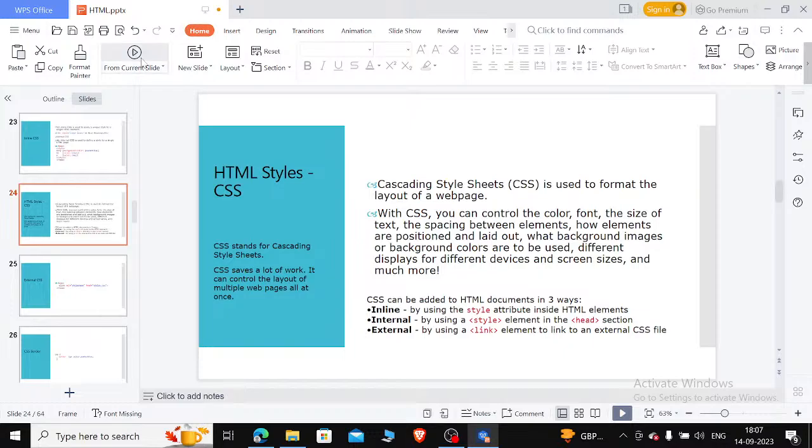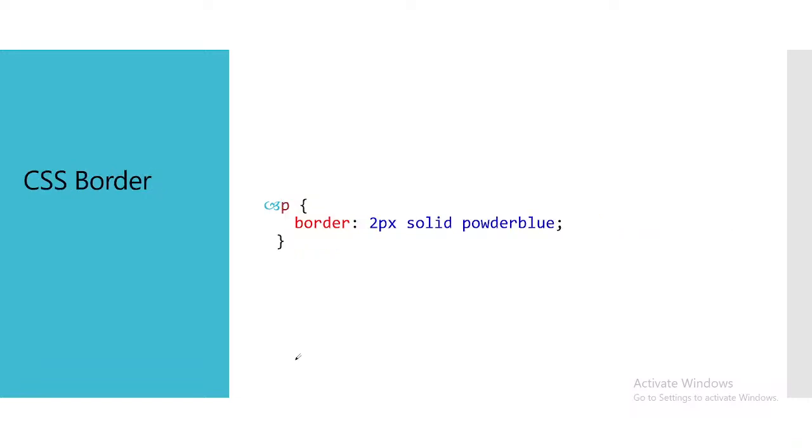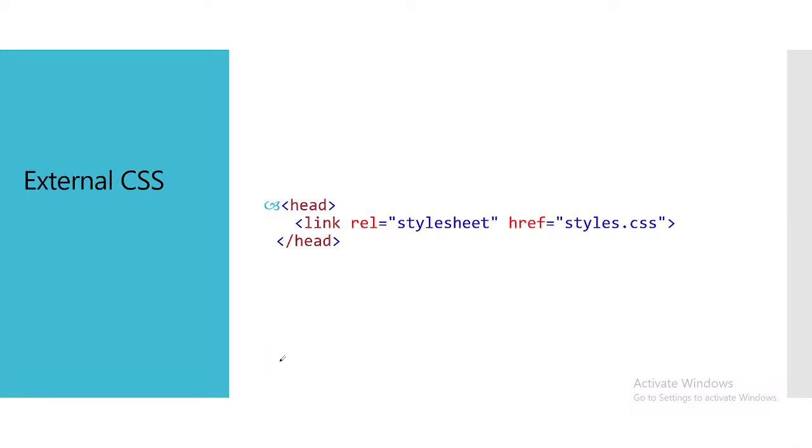See, in the last class itself I told you CSS stands for cascading style sheets, which is used to create the HTML documents in an attractive manner. So basically this CSS is categorized into three: inline CSS, internal CSS and external CSS. In the last class we discussed how to insert the internal CSS into our HTML document, how to implement the internal CSS and how to implement the inline CSS. Now we'll see how to include the external CSS file into the current HTML document.